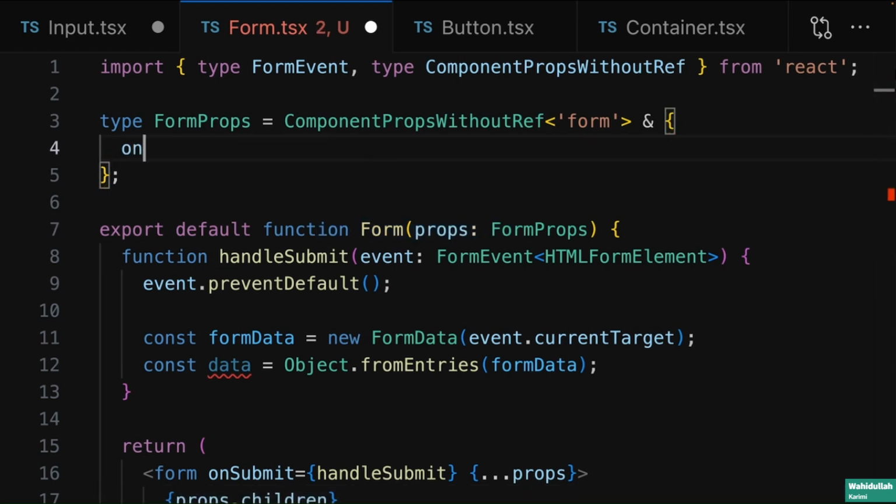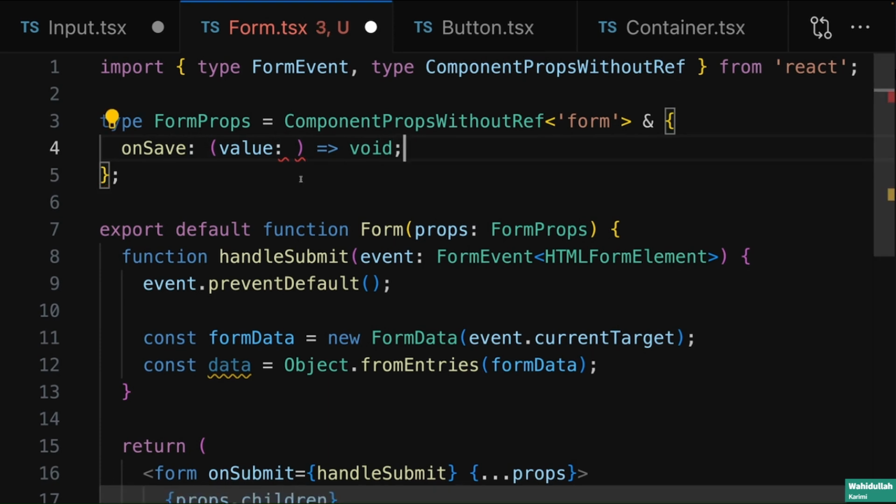Specifically here, I want to add an onSave prop, which should be a function value, so where the type is a function type, where I want to get some submitted value, and I'll get back to the type in just a second, and which shouldn't return anything.